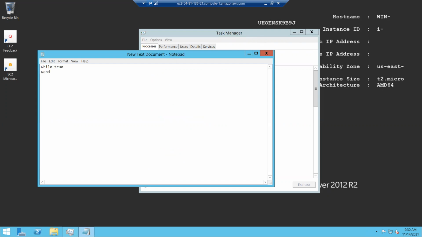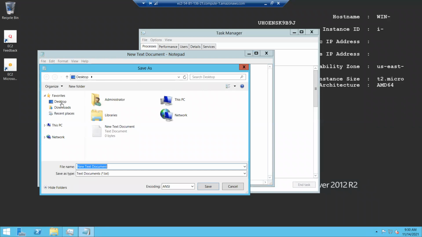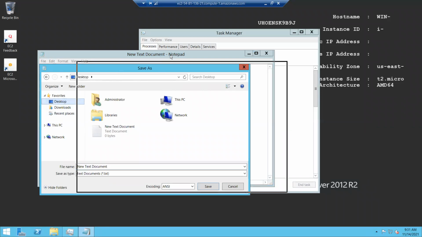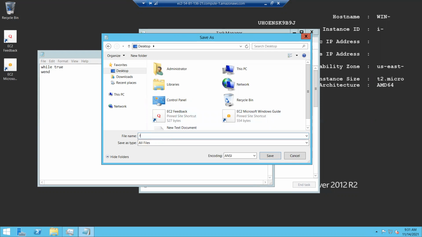Let's save this one as an exe file. Let's see. File1.exe or something. I'm not quite sure of the extension.